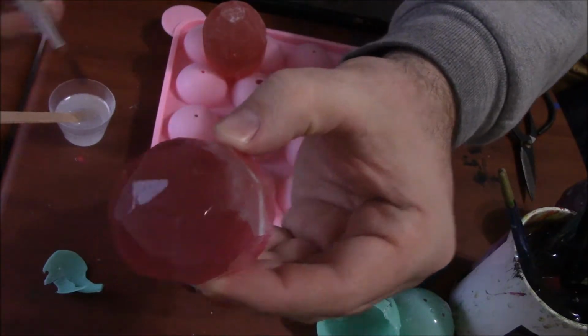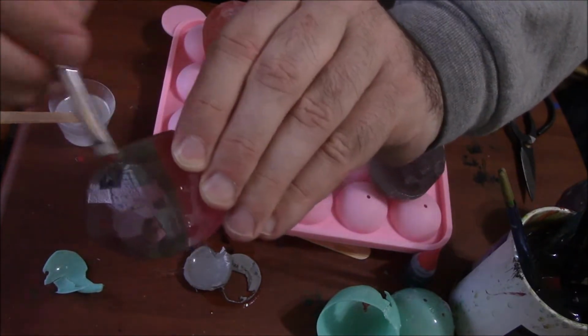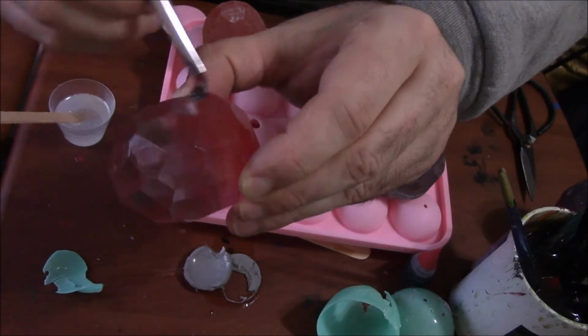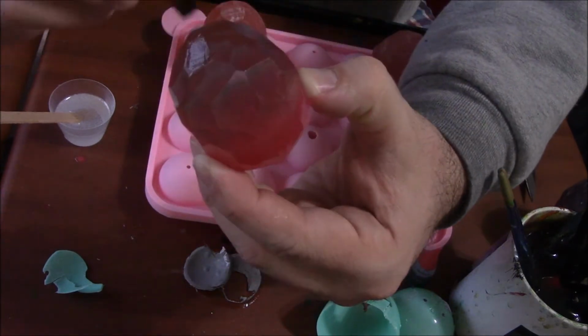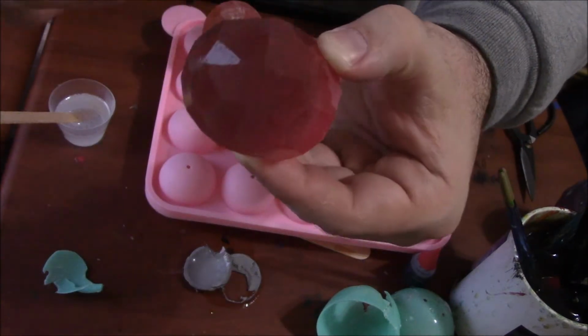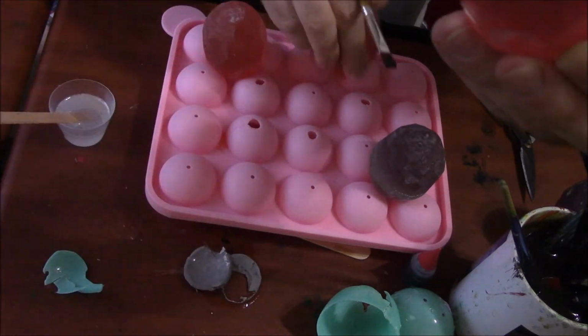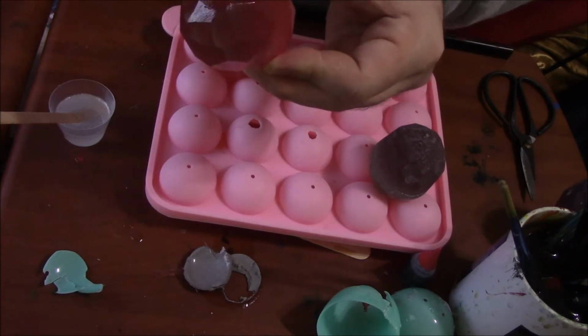I should be wearing gloves right now, but due to the epidemic, the coronavirus going around, good luck finding gloves. Just wash your hands really good after this, especially if you get anything on. Don't want to use too much, or you'll end up with drip marks. You don't want drip marks on your crystal, but look at that. That's half of it done so far. And it looks crystal clear now, as opposed to this one, which you can't see through at all. So I've done half of it so far, and I'm only going to do half of it until this part sets, which will take about a day.